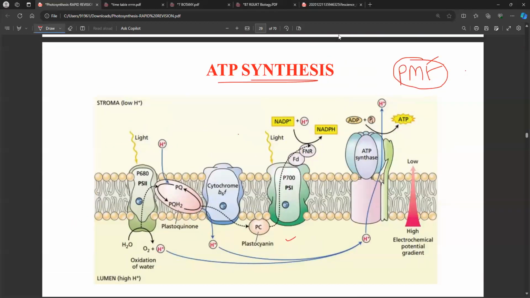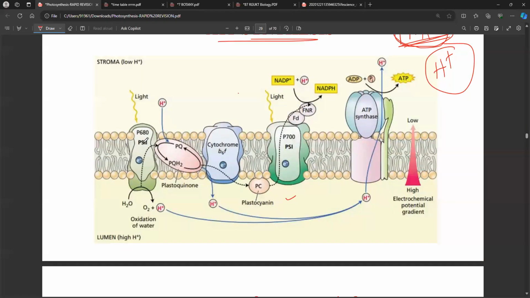As I told you, ATP synthesis exclusively depends on the proton motive force. So first we all have to understand where these protons are coming from, or where these protons are released from. That is a very crucial point to focus on. From P680, just now we studied, who is the electron acceptor? Pheophytin. Pheophytin is the electron acceptor from P680, and from pheophytin the electron will be transferred to the plastoquinone.